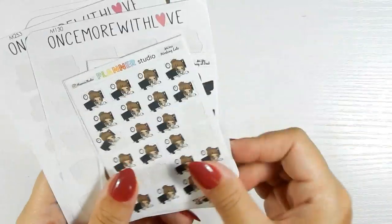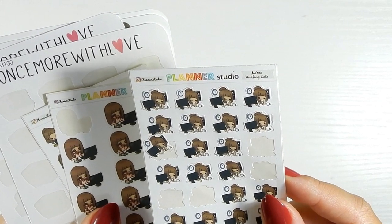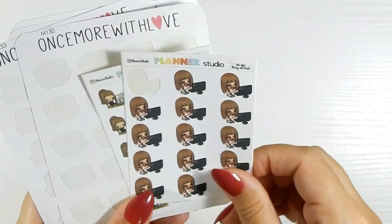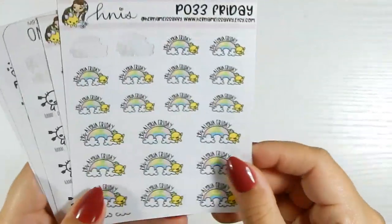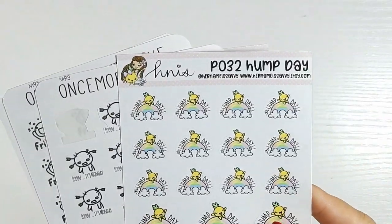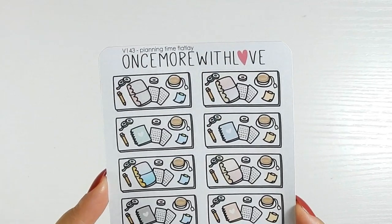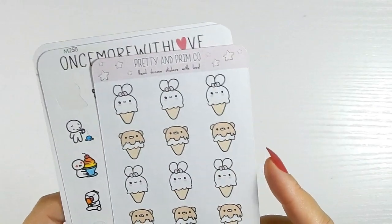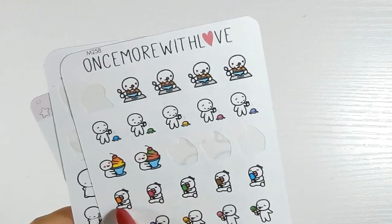That's the coffee section. Computer stickers: a lot from Coffee Monsters Co — just working on a laptop. From Planner Studio it's a super late night, the clock is almost at midnight. More working-late ones, and Once More with Love stickers from the back and front side. Days stickers: Aloha Friday and Hump Day from Her Name is Savvy, It's Monday and Hump Day from Once More with Love — don't use those too often. Desk flat lays only has this planning time sheet from Once More with Love. Dessert stickers from Pretty and Prim Co — cute animal bunny ice cream cones I'd use as shave ice stickers.